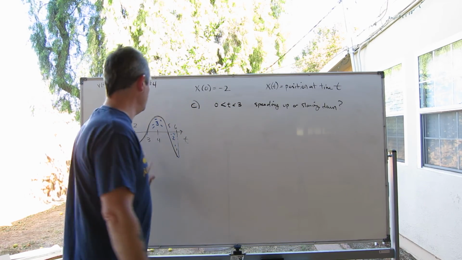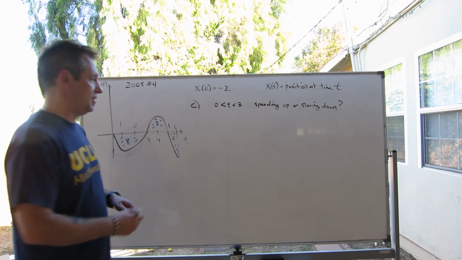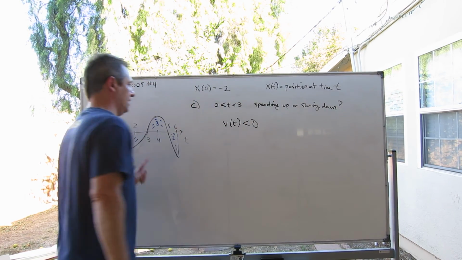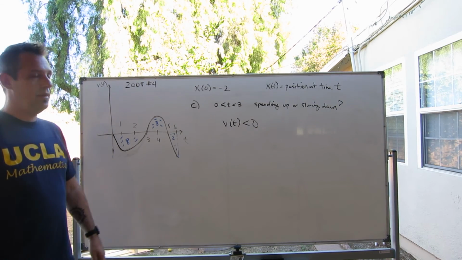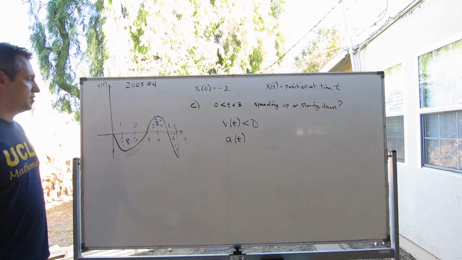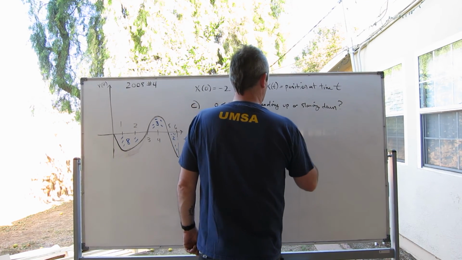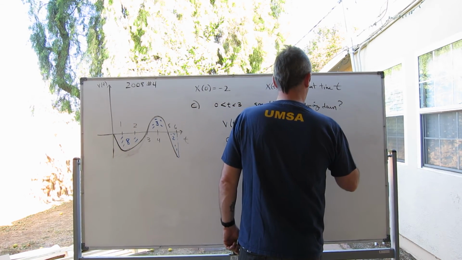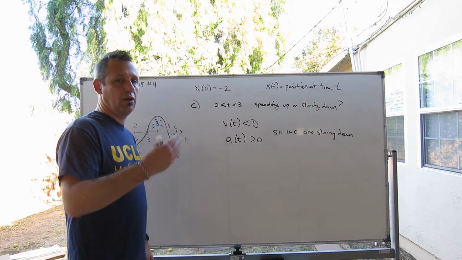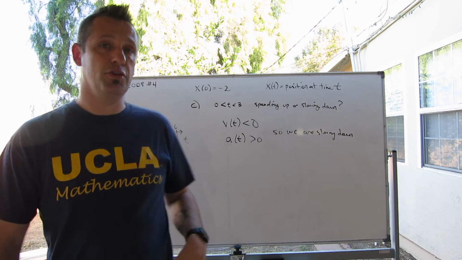So the question is, from time 2 to time 3, do the velocity and acceleration have the same sign? Well, let's see. V of t is definitely less than 0 on the interval from time 2 to time 3. And the acceleration, which is the derivative of velocity, which is the slope of the tangent line, is clearly positive. So we are slowing down. One way of thinking about it is we're in reverse, but we've got our foot on the brake. Hopefully we're looking behind us as we drive, but we've got our foot on the brake as we're doing it. And that's the answer to part C.